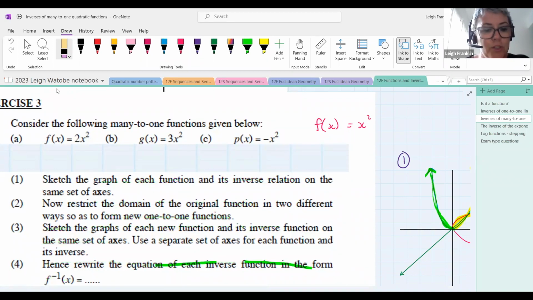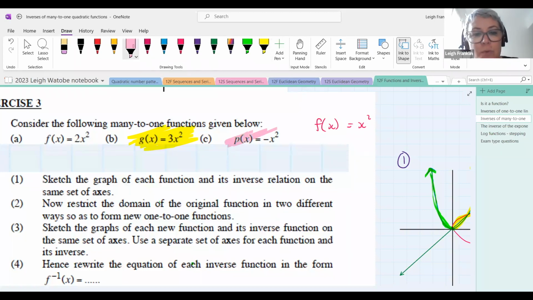Okay, so you're just going to do exactly what I've shown you over here with graph A. If you are a fast finisher, then I suppose you can also try C, but I don't know if everybody's going to be able to do that. And I do want to talk to you about this one, because as we were saying earlier, this graph is the sad face. So I definitely want to do that one with you. But let's try B for now, and then when we've marked that, we'll have a look at C together. I think that's the best way for us to do it. Okay everybody, ready, steady, go.